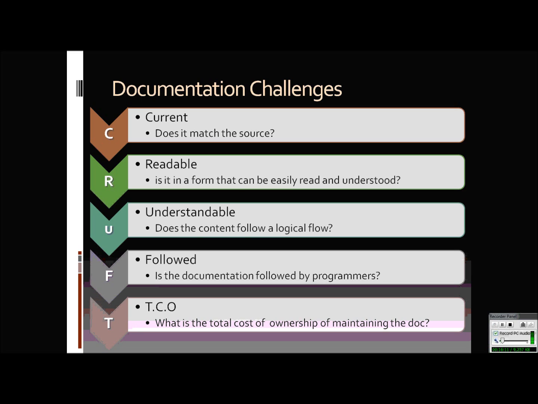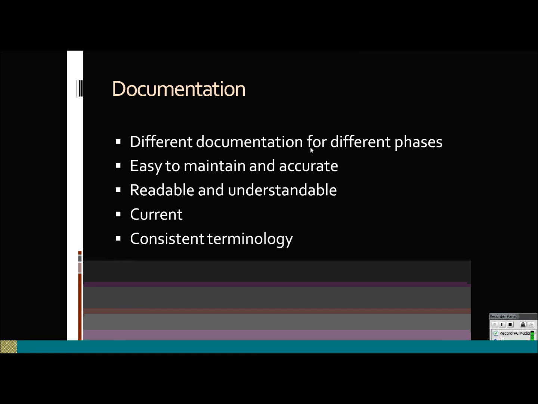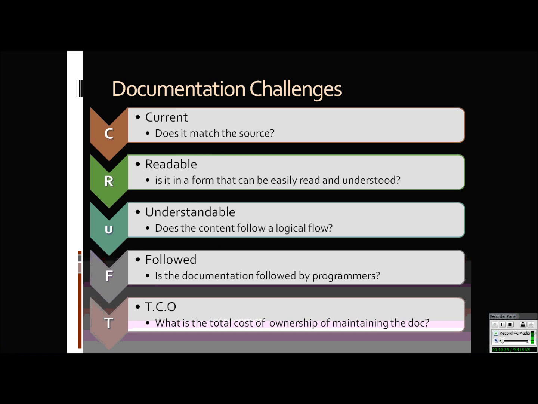Now, from a documentation challenge point of view, agile developers use this term called CRAFT. Basically, what it means is that the document should be current, which I mentioned before. It should be readable, meaning it should be something that can be easily followed and understood by anybody. And it's understandable because terminologies can be different. Some person may use the term tables, you might use file. And depending on how you understand each other, that terminology difference can lead to issues.